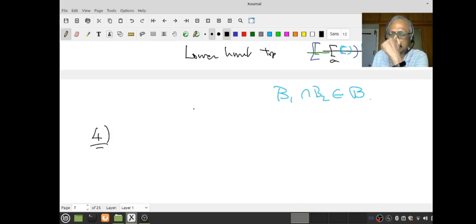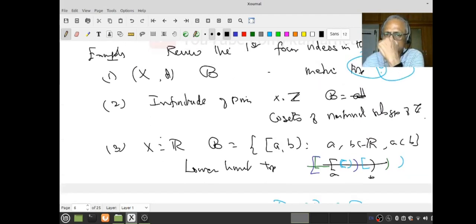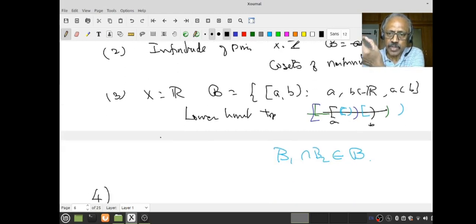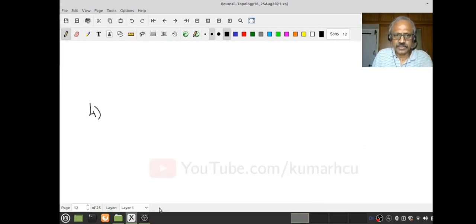There are a lot more examples. I don't want to give more, but I had already given three examples. Please go through this. In all these cases, I start with a set and add a collection, script B. If you want a fourth example, I will also say it, assuming that you have done that. The fourth example is where I was interrupted.